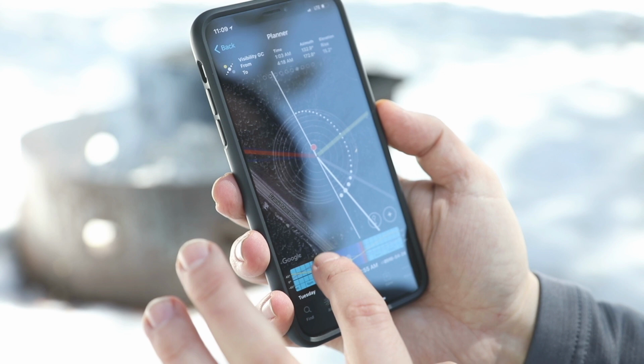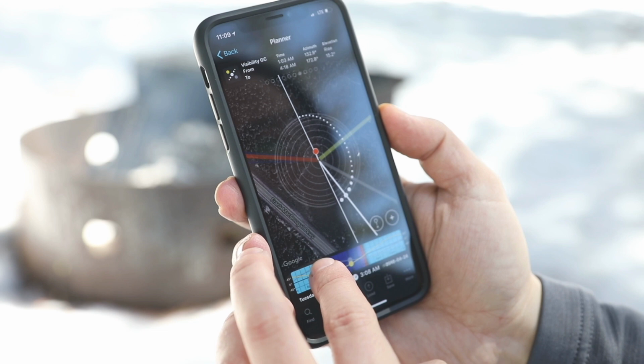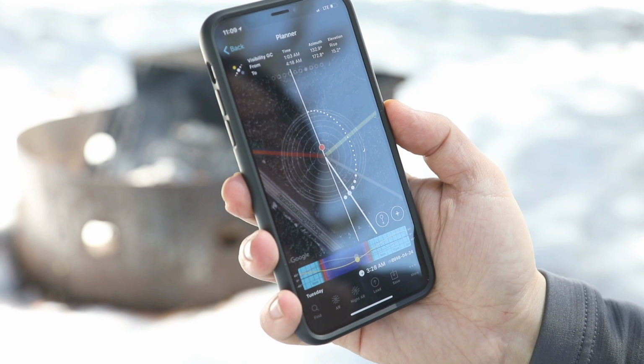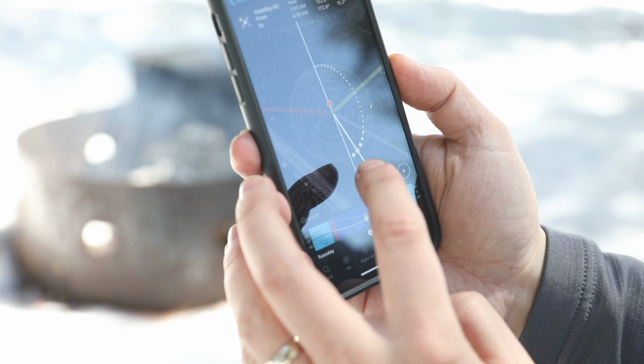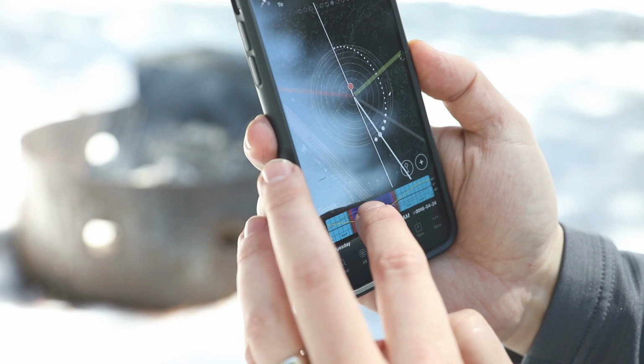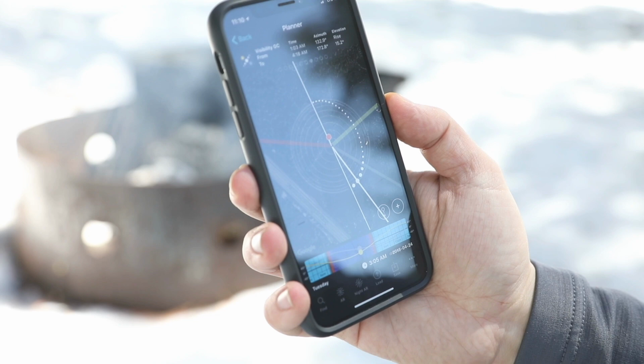So if I'm in a location, I can line up the core of the Milky Way exactly where I want it to be, and really plan my shoots before actually being there at night, because at night you don't really know what you're going to get. It's a bit of a crapshoot. And if you don't know the location very well, then you're probably going to have a tougher time when you get there, or you'll have to wing it, which happens from time to time. But you try to mitigate that by planning a little bit.